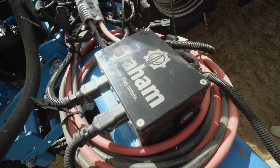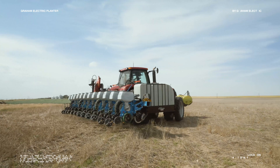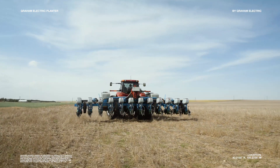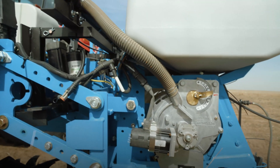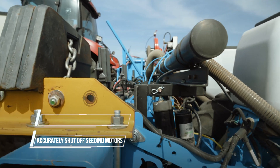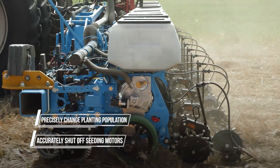We take the GPS in the tractor and at any point in time, knowing the location of the tractor, we can turn the motor on and off to make sure you don't over plant seed that's not going to be useful in terms of generating additional revenue. Alternatively, based on the location of the tractor as well as inputs from the agronomist side based on soil science, we know what population we need to be planting at in each particular motor. We can tell at any given point in time to speed up or slow down to plant a better population that will provide better revenue and yield to the farmer.